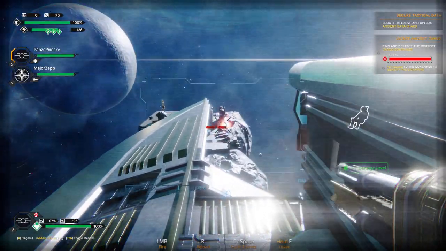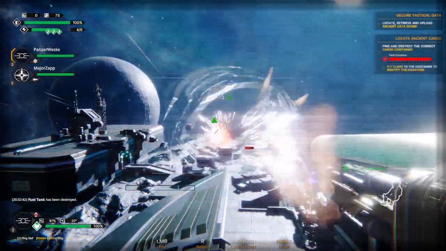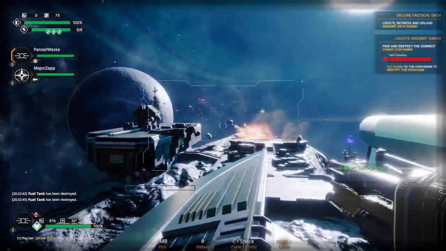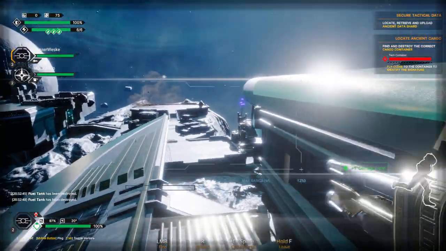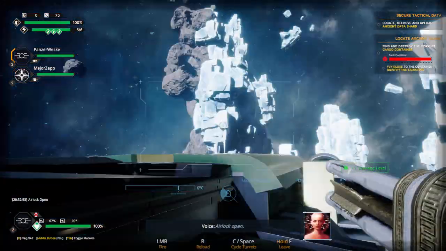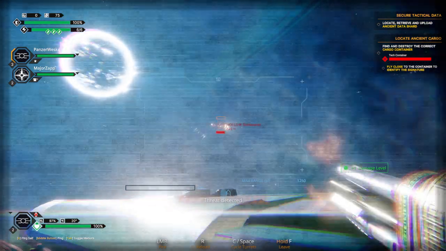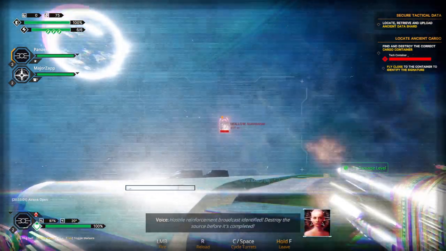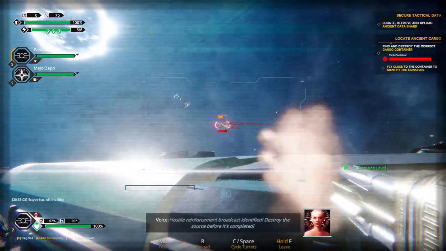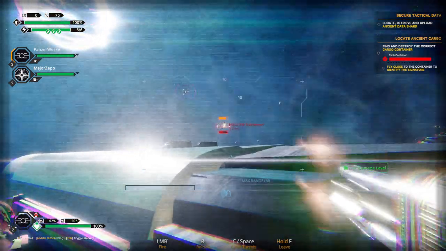Oh, we got guys running around below. Willow is destroying the fuel pump. Airlock open. Hostile reinforcement broadcast identified. Destroy the source before it's completed. I'm not flying in there. I'm outside. I'll fly with it.